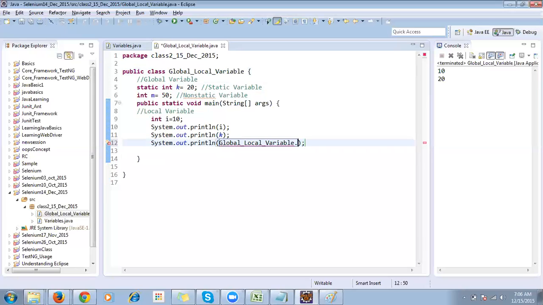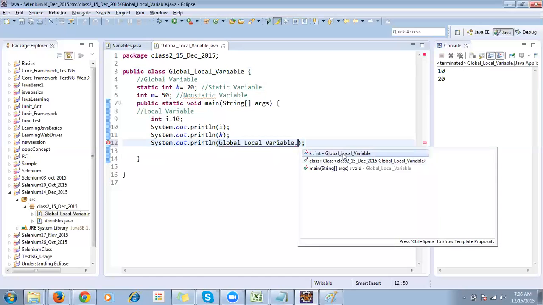Then if I give dot, can you see it gives me some suggestions over there? A triangle symbol is showing over there. Triangles represent that actually it is a variable. Can you see this dotted black dot is showing that it's giving information about what methods are over there. The symbol represents that those are all static members.